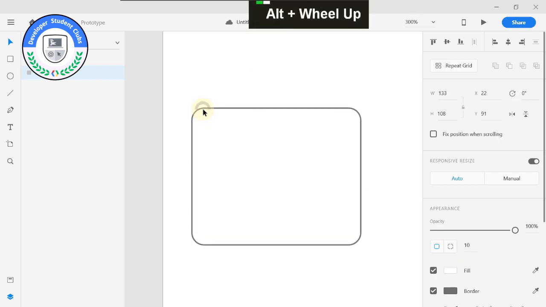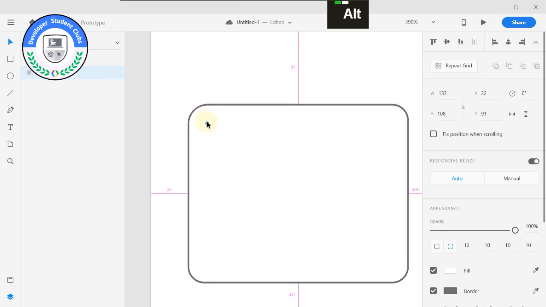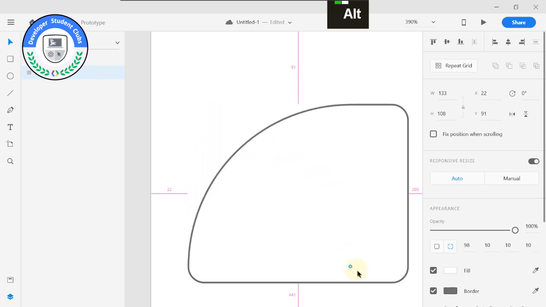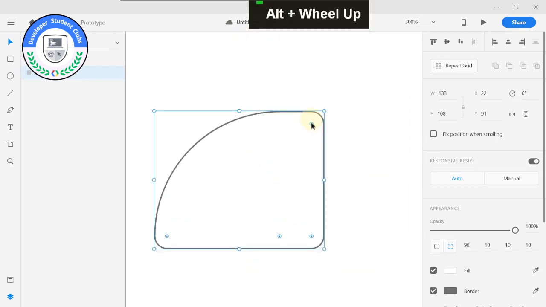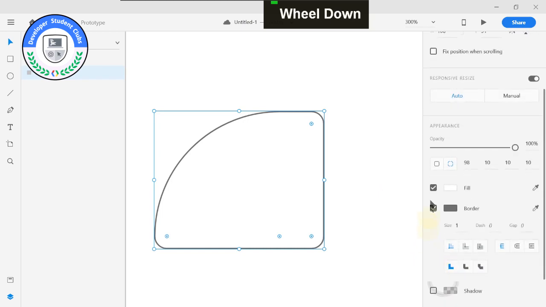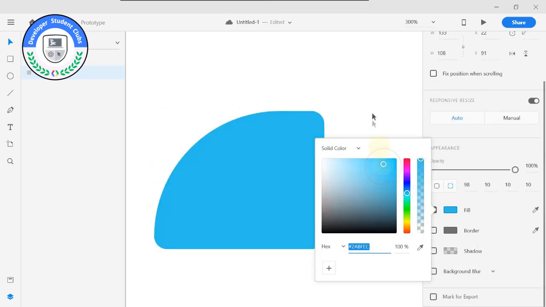If you hold Alt and click on any corner handle for your box radius with the left mouse button, you can change the box radius only for one side. So it allows you to modify your shapes. Let's remove the border and add a color.